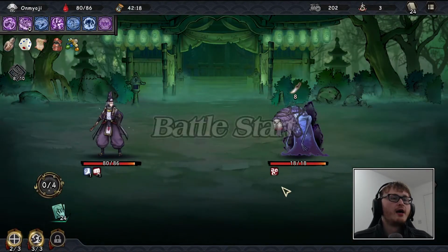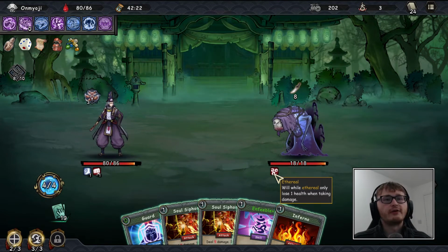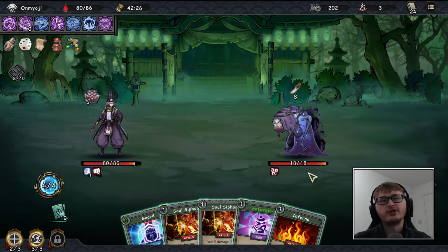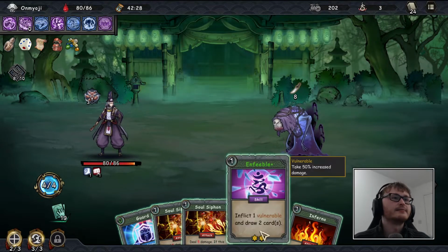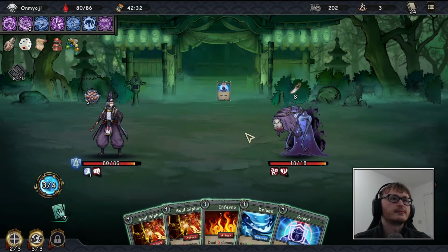And hey, I do like the art style. 18 health. 18 health is very low. Oh, but ethereal. So while ethereal, we'll only lose 1 health. So I assume this is basically you have to hit them 18 times rather than anything else. So let's draw some cards, get some guard up.